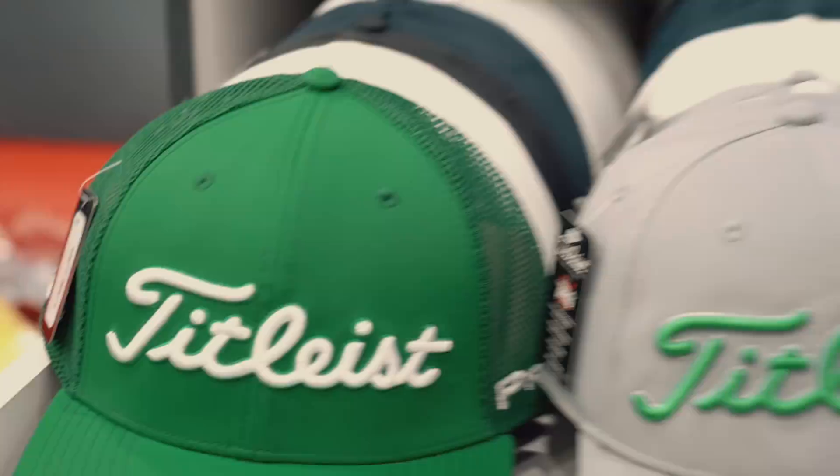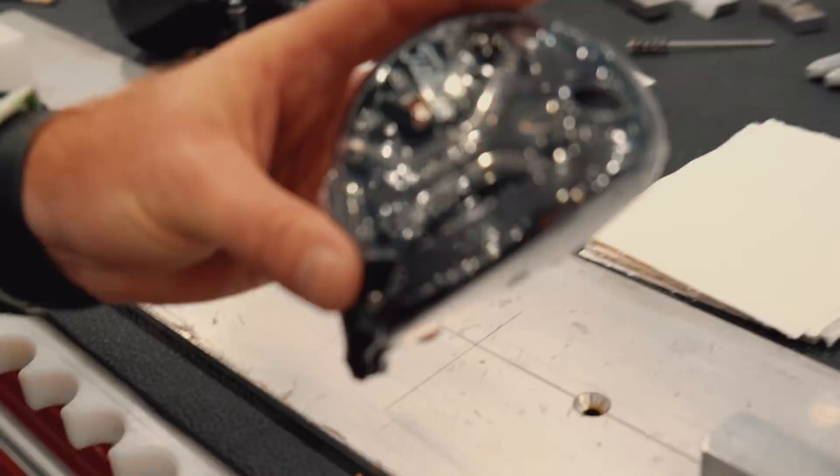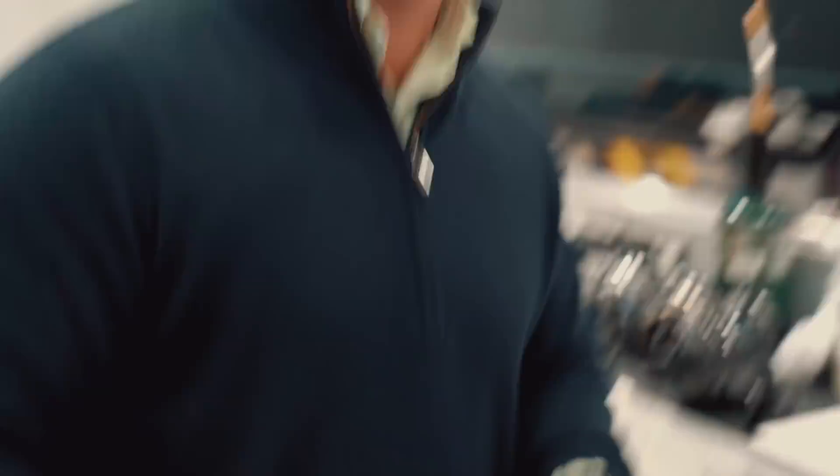Fairway woods — JJ. He's playing a 917 F2, 15 degree. He uses the Sure-Fit CG at D1 setting, which removes a little loft and a little spin on the fairway, making it 14.25 degrees. He started the week with the 2-iron and 5-wood in the bag doing his 15-club setup. He's playing a 915 FD 18-degree fairway wood as well, with two different shafts. The 3-wood shaft is a Tensei Blue 80 — a little heavier than his driver shaft, with a boron tip for a little more stability. For the 5-wood, a stiffer Fujikura Tour Spec 9.2 heavier weight matches up well given the shorter length.